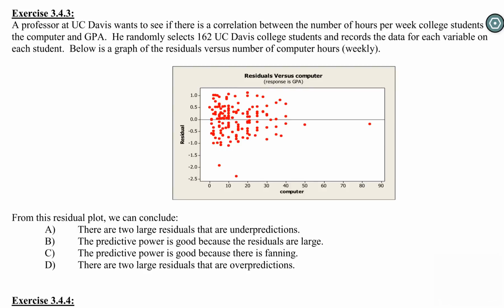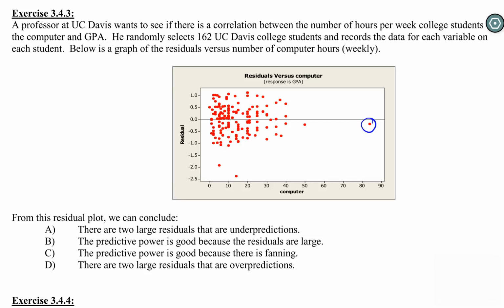Okay, so again, I'm going to give you opportunity to try 3.4.3 on your own. So feel free to pause and then come back. All right, so if you're coming back, we were looking at time spent on a computer versus their GPA, and we were just given a residual plot. So these are not GPAs, these are how far off our guesses were. And we can see a lot of interesting things already on this residual plot that I'm going to talk to you about before we even get to the question.